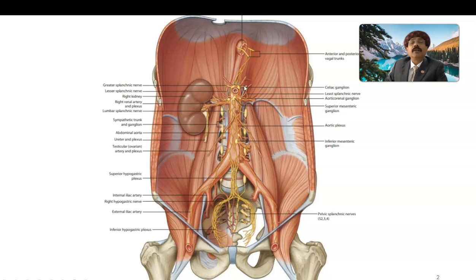Okay, greater splanchnic nerve. And here the vagus nerve, here the vagal trunk, will be distributed through the ramification or branches of the celiac ganglion to the different parts of the body, to the upper part of the abdominal viscera. So the plexus contains both sympathetic and parasympathetic fibers, but the ganglion is composed of postganglionic sympathetic neurons. Okay, we got that.